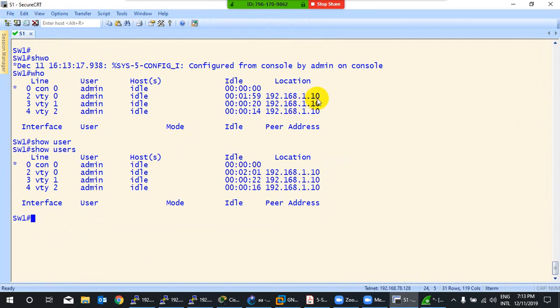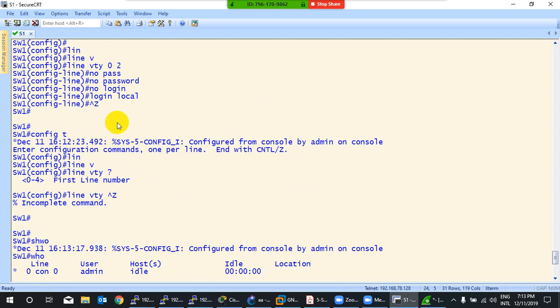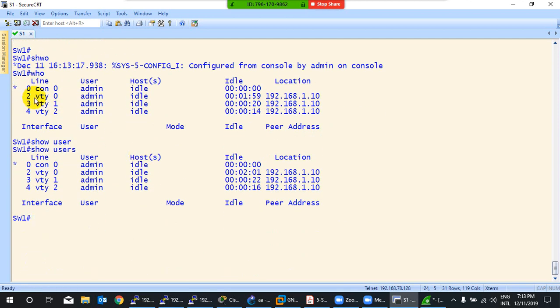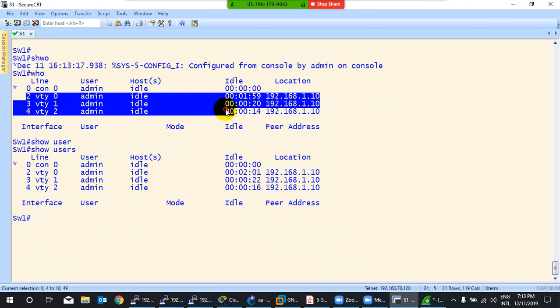Both are the same, 1.10. Three users are logged in from virtual terminal 1, virtual terminal 2, virtual terminal 3. And I configured 0 to 2, which means 3 people can come. So 3 are already in.